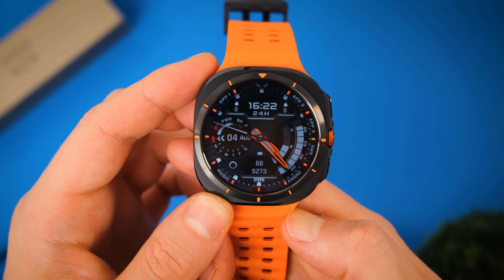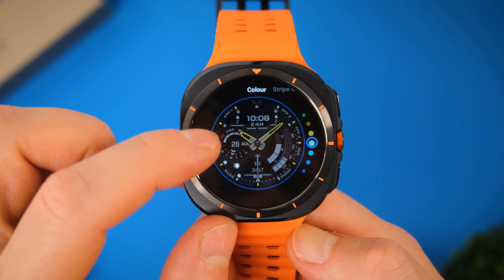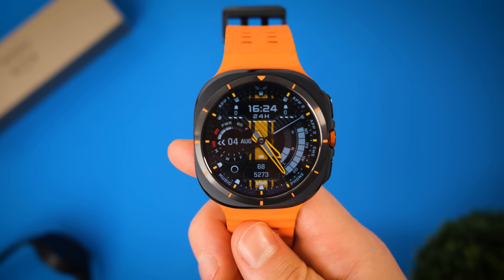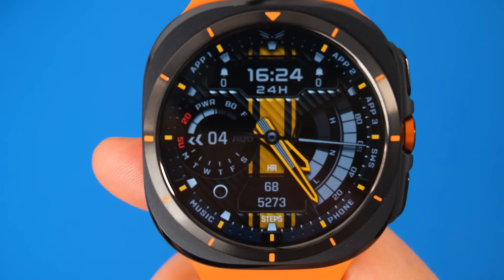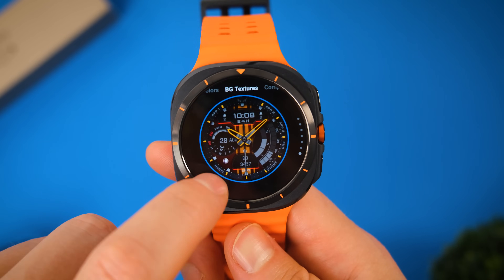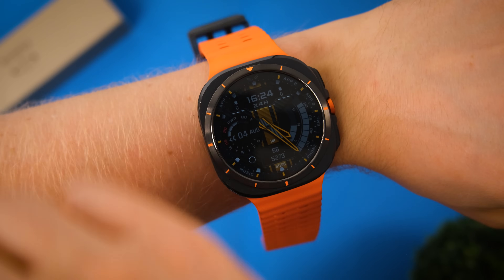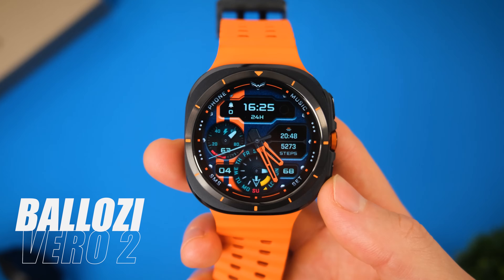This next one is a hybrid watch face that looks especially good on my new Watch Ultra, and it's from another one of my favorite developers — this is the Below Z Virtue, a more modern sporty looking hybrid watch face with a really clean design. This developer consistently puts out really high quality watch faces and this one is no exception. It does come with customization options, but what I really like is that the options aren't just your normal colors — there are some really nice unique pre-selected color options that will certainly help you stand out from the crowd. It's also very good at showing all the important information like your steps, battery life, date, moon phases, and time in both digital and analog format, and it does feature an always-on display.